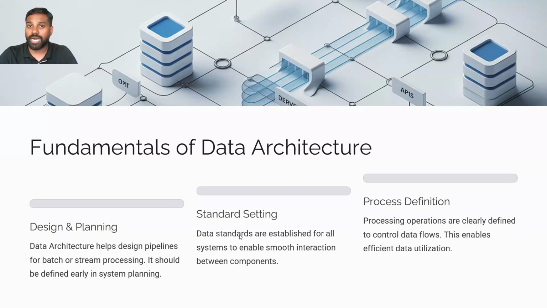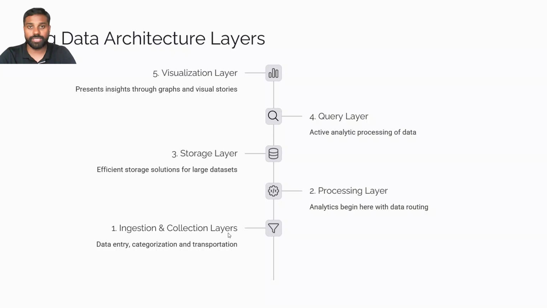Now, when we talk about data architectures, it can be broadly categorized into these five layers. It all begins with the ingestion and collection layer, where we try to capture the data from different sources. We pull the data or ingest the data. Then we have the pre-processing layer. This is where you clean your data and streamline or standardize the entire data that is coming from different sources. Then we store the data in a storing layer.